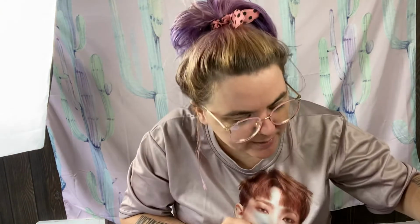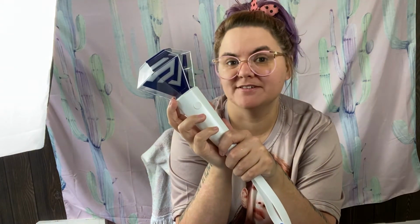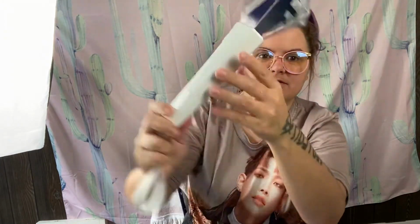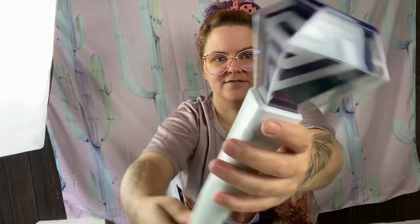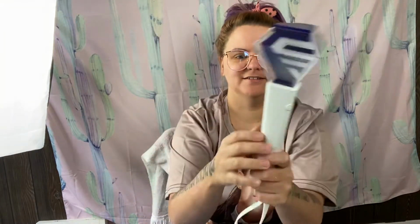I just realized I didn't bring any batteries. So like my EXO lightstick, you will not know what it looks like when it turns on. I assume that the white part lights up and flashes, holds steady, flashes, and then flashes in a pattern, maybe faster or slower than the previous pattern, because that's what all the SM lightsticks do. So yeah, this is it. This is not a very exciting video. This is what you get.